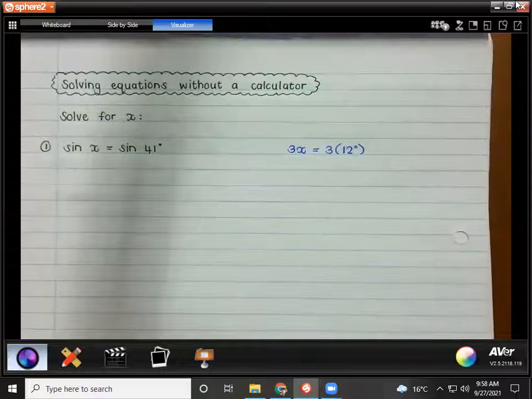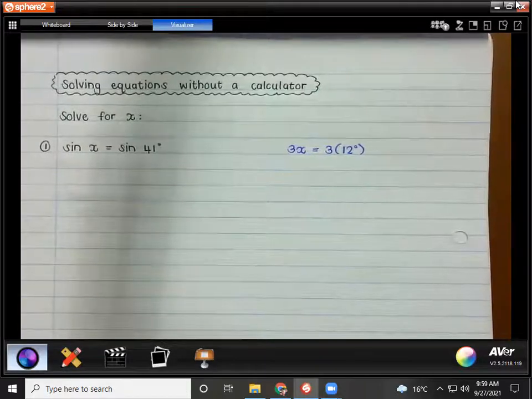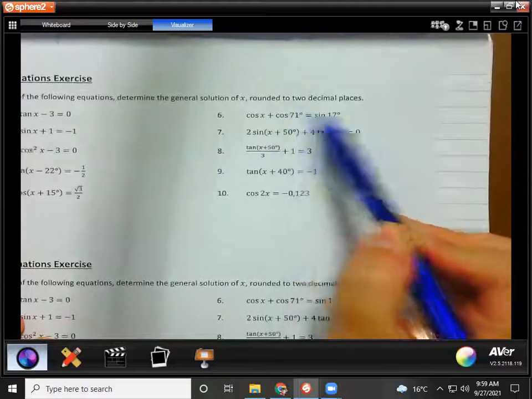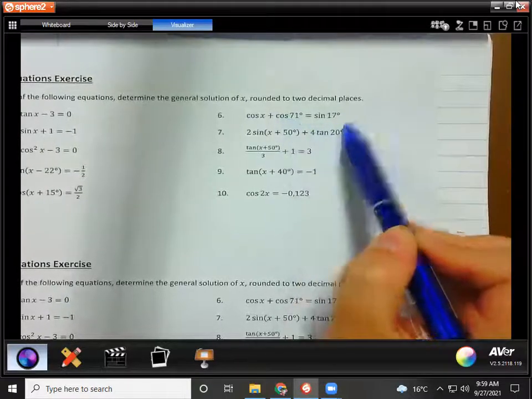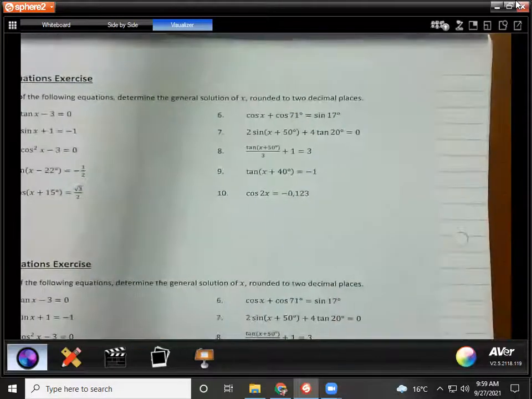But what I was talking about is, do you remember that small little worksheet that I gave you on the very first day? Let me just show you quickly which one I'm talking about. Was that Trig equations exercise? When we had this one, number 6, and you had to solve for this equation, remember what did I tell you guys? What are these things actually? Cos 71 and sine 17, they are actually numbers, right? Do you guys remember? So then you just move the cos 71 over to the other side, and you typed into your calculator sine 17 minus cos 71, and that gave you a number.